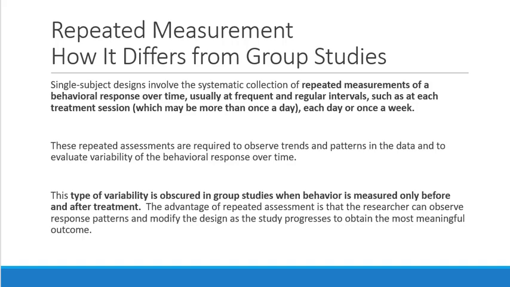So what is repeated measurement? Single subject designs involve the systematic collection of repeated measurements of a behavioral response over time, usually at frequent and regular intervals, such as at each treatment session, which may be more than once a day, each day, or once a week. These repeated assessments are required to observe trends and patterns in the data and to evaluate variability of the behavioral response over time. This type of variability is obscured in group studies when behavior is measured only before and after treatment. The advantage of repeated assessment is that the researcher can observe response patterns and modify the design as the study progresses to obtain the most meaningful outcome.